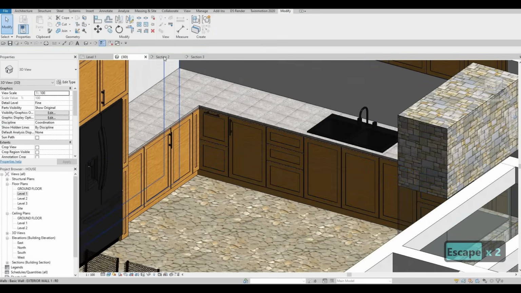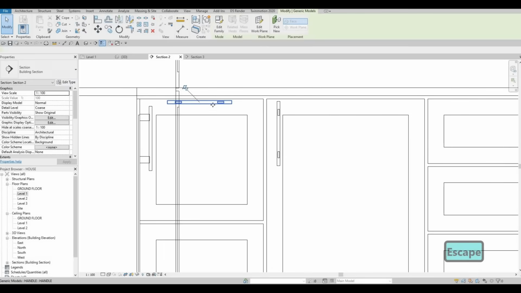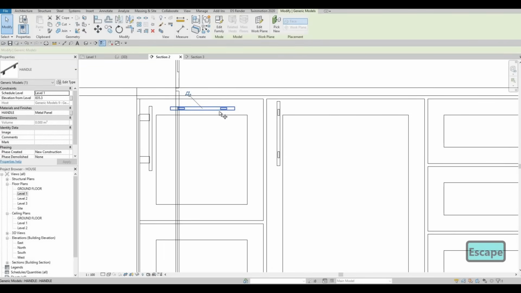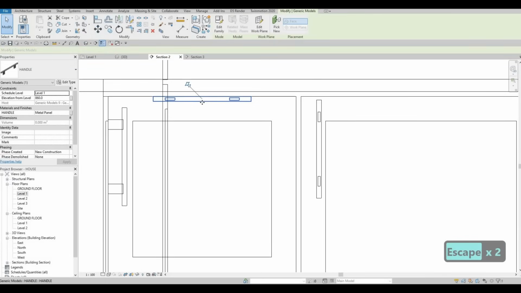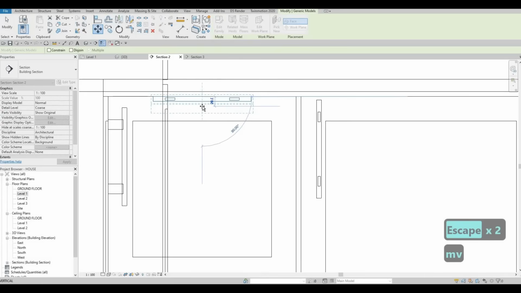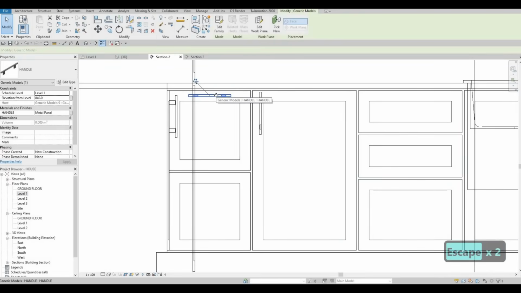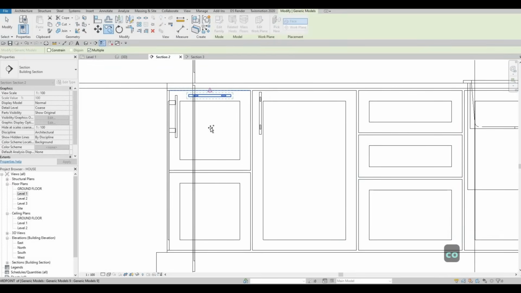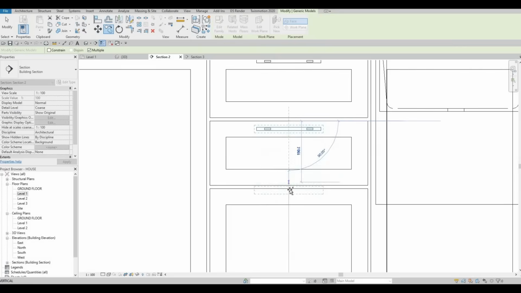So for now, let's go back to section 2, and then here we'll be able to add it to the proper location. So I'm gonna move it to the center of this cabinet. So once I have that, it's easy for me to just mock it in place and add it to the specific location. So I'm just going to CO, make sure multiplies is checked, and then I'll be able to add it on all drawers right now. So that's how easy it is.